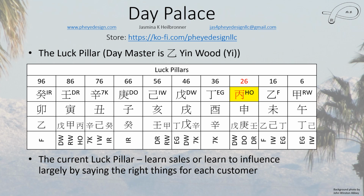Influencing when it comes to a customer is basically, if you can watch a person's face as you're talking to them, you can see when something is of interest, or when they're bored, or when they're not happy with what you're saying. And if you adapt to that, you can actually become a better seller. Some people just have a sales pitch, and they're not always able to reach people. But if you actually can interact with a person, you can really improve your ability to influence people.